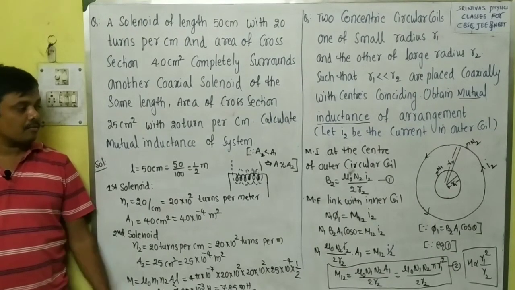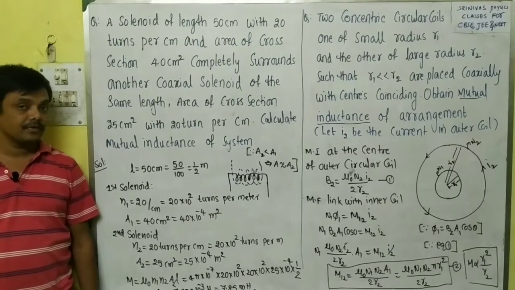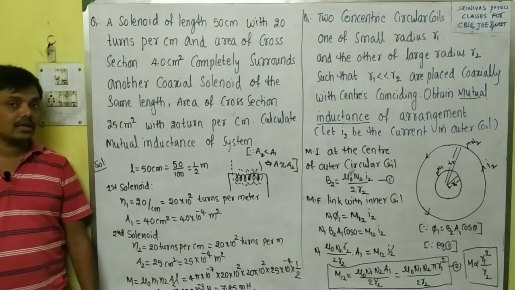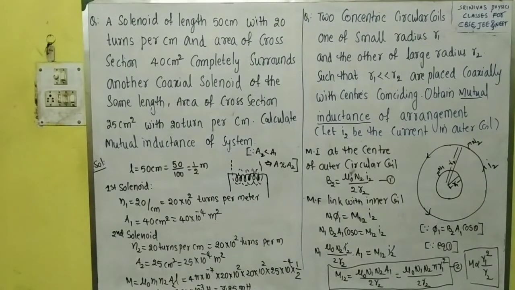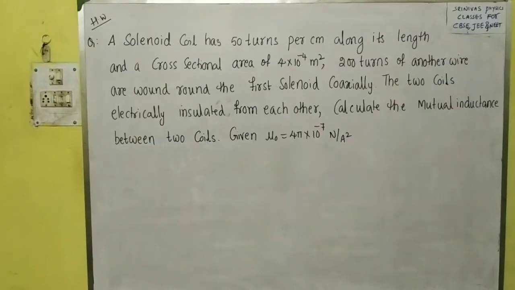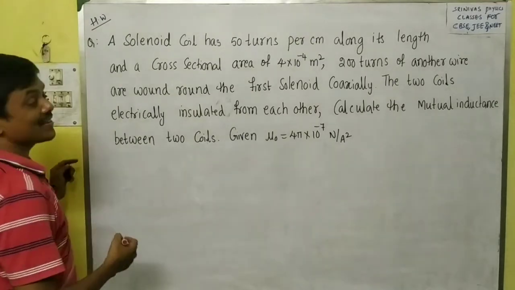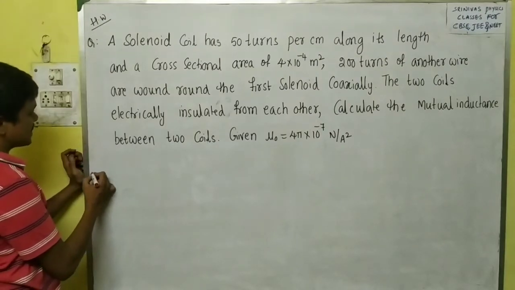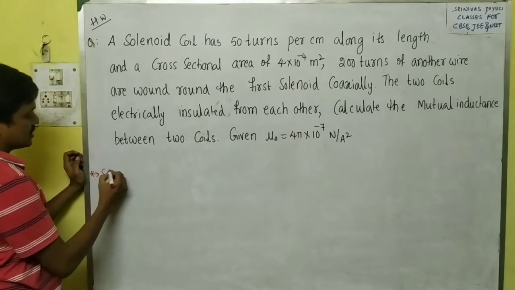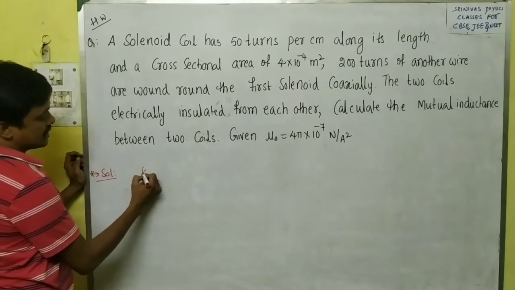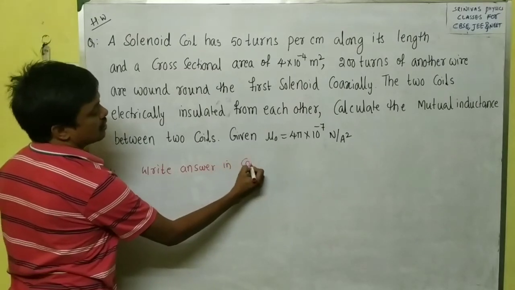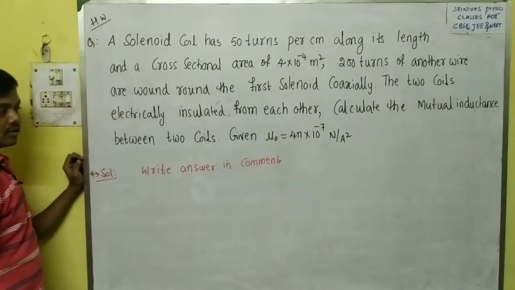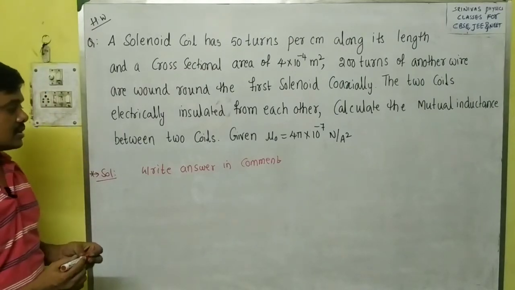Okay, and this is one problem, and I will give one homework and then you can note it. Take the screenshot and note every point, and I will give the homework and do it, and you can share your answer in the comment. Okay, look here, this is your homework problem, and it is a very nice problem. This is based on the mutual inductance between two coaxial solenoids. This is the homework problem for you. Do the solution and write the right answer in the comment box.